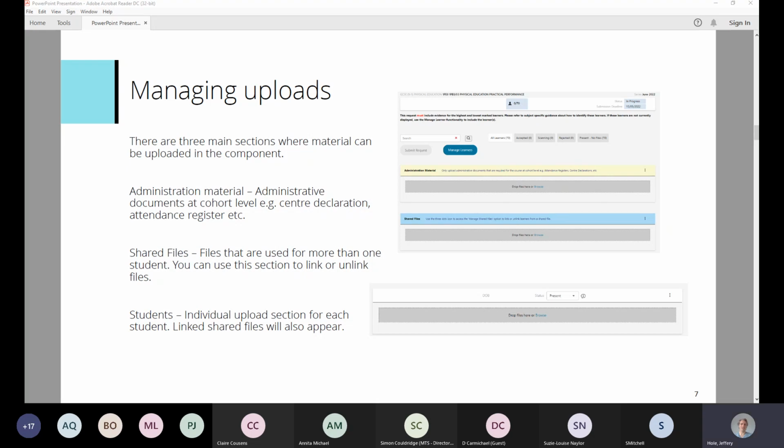Is the sample list already assigned to centres correct, or are they still being updated? So the sample list should be becoming available in the next few weeks. If they are there already, they should be correct, and I don't see any reason why they would change particularly. But yeah, that's a process that is happening.